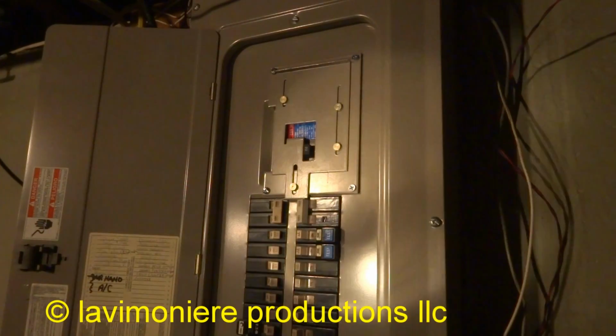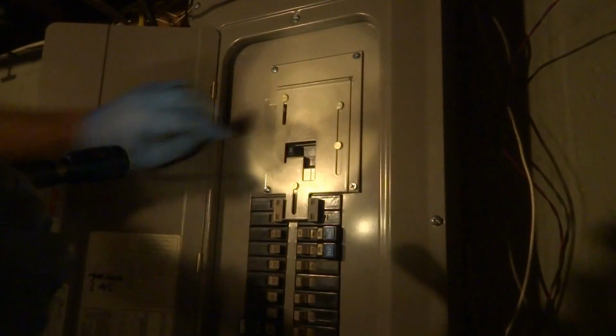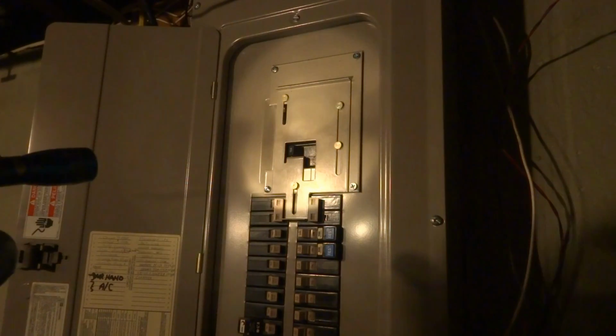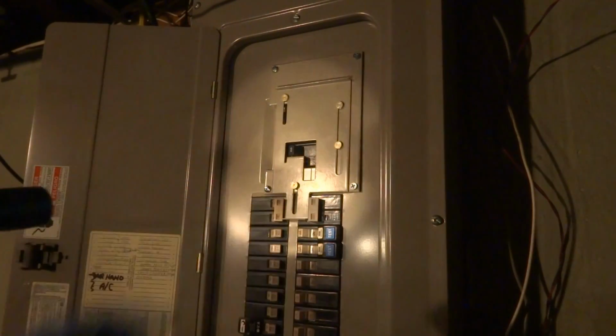Then to switch it back over, shut this off, pull this down, and turn on the main breaker. Now we're back on city power. Alright, and see, there's no way you could turn this on because of the way the bracket is. This is the same setup I got in my garage.